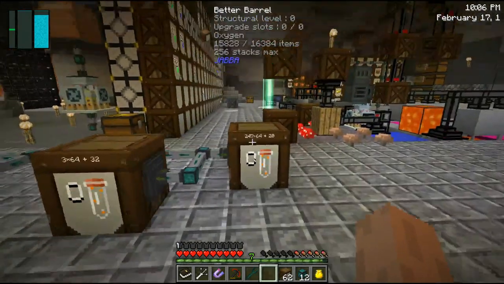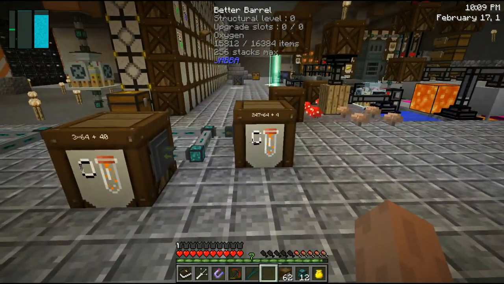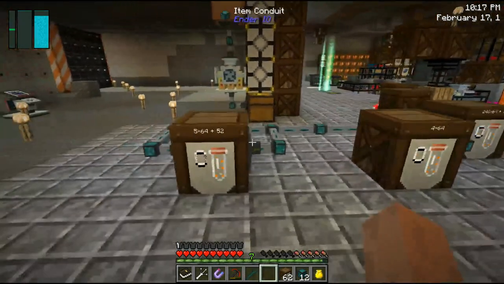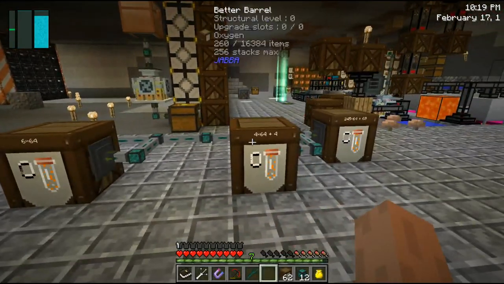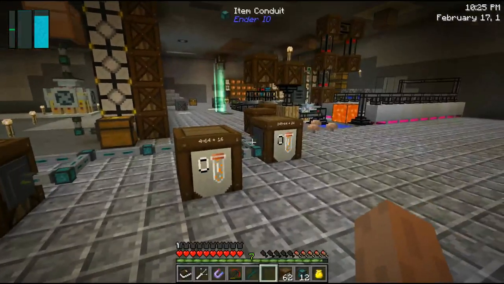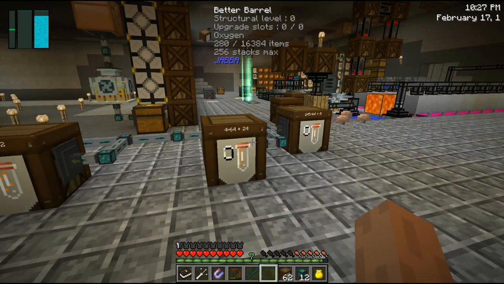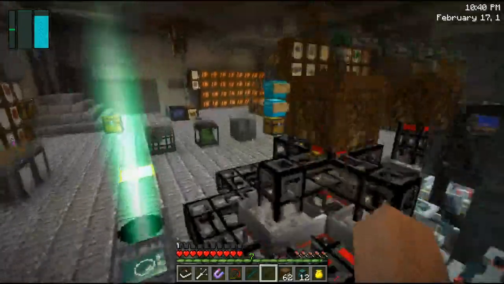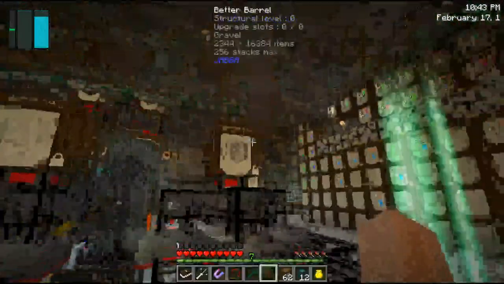But this one is the important one. There's two ways to handle this. Either we split it off like that, or we put them in a BSpace barrel, and all of these 3 barrels are showing 256 stacks of oxygen. The problem when you do it that way is that you can end up crafting more of one type of item than the other. For the oxygen, it really doesn't matter that much.